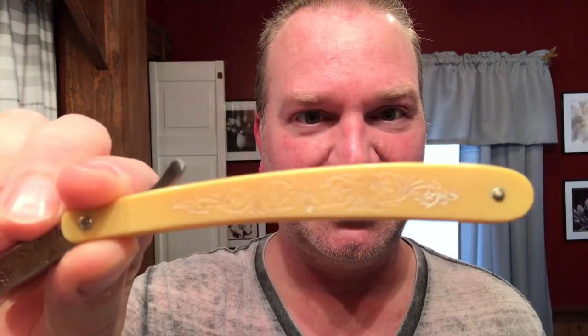The scales are kind of neat. I think they're plastic. I didn't really expect that. I expected at least celluloid, but these are pretty cheap plastic. I think I got it for like $23 American, so whatever, we'll see how it shaves. It was finished with a Shapton Glass 12K, so we'll see how that does.